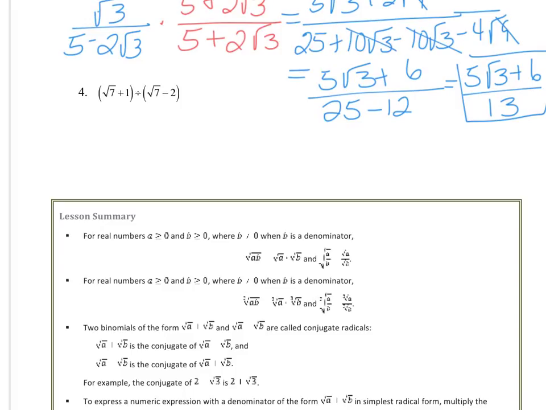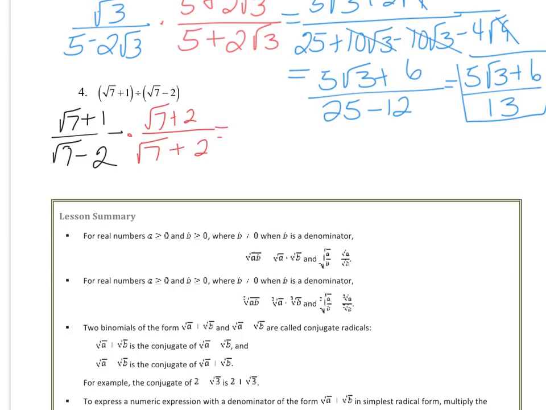All right, let's do one more. Radical 7 plus 1 divided by radical 7 minus 2. So I'm going to actually rewrite it as a fraction. I have a radical in the denominator. Let me get rid of that. So I want to get rid of the radical in the denominator because I'm not allowed to have it because I can't divide by a radical. So I'm going to multiply it by its conjugate, which will be radical 7 plus 2. But whatever I do to the bottom, I have to do to the top.